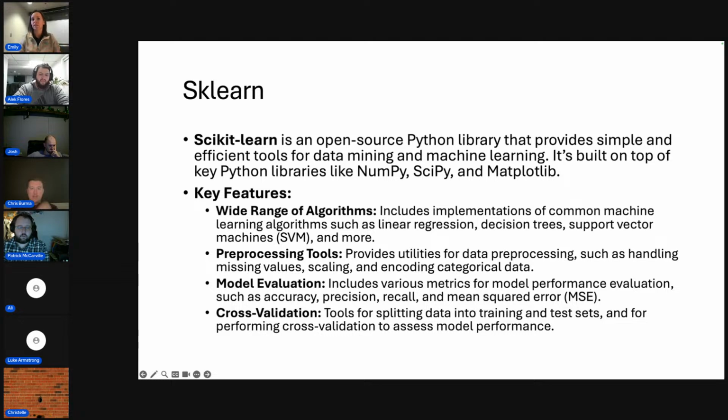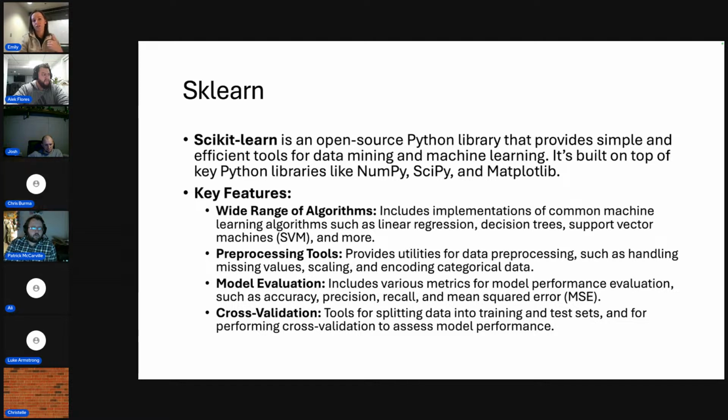And the other great thing is by leveraging these packages, we get a really consistent way of these things being implemented across developers. So your way of implementing your random forest is the same way as of my implementing my random forest. It's quite useful to do that. It's built on top of a lot of other key Python libraries. We have NumPy, SciPy, Matplotlib. So all these things really work together. There's a lot within sklearn, and we're going to start to explore it a little bit at a time.